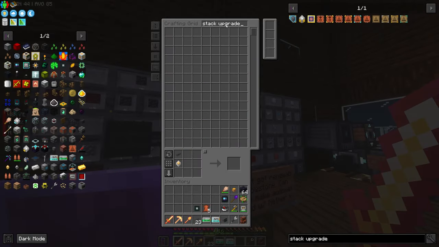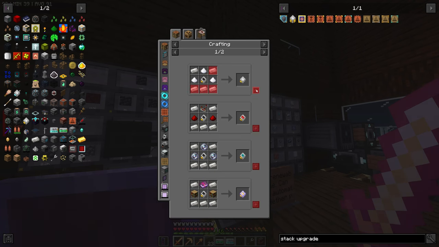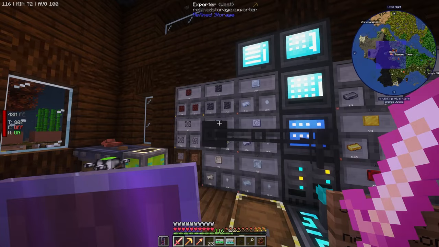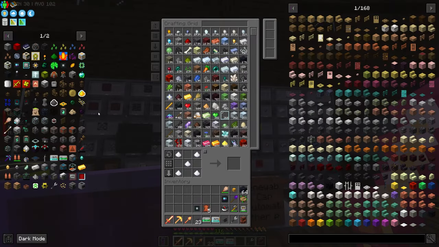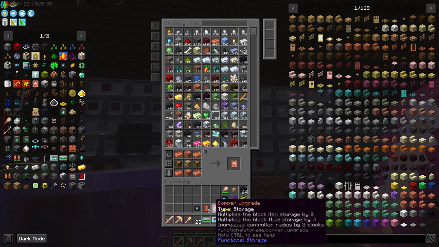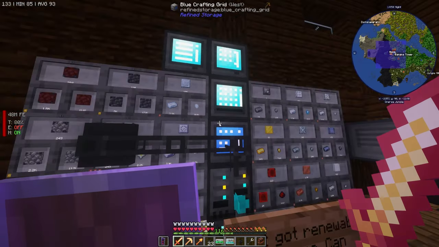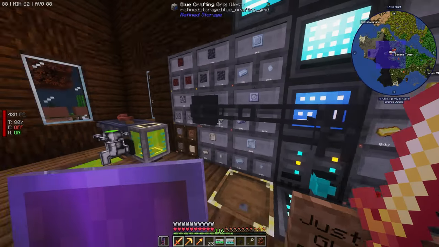Stack upgrade. Oh no. Just gonna need a ton of these anyway. Oh man, we're already out of that. We'll just make all these right here, and then we'll make another stack upgrade. We always need so many of these, don't we? So we'll do that. This thing will pump those out. We're going to need a copper upgrade. We'll grab three of these, and we'll just chuck them on in there. All right, all the nether stars are out. Let's look it up. Okay, they're all gone.